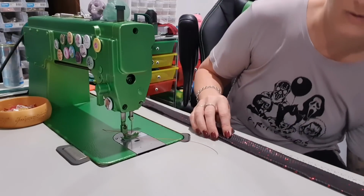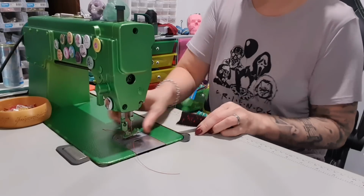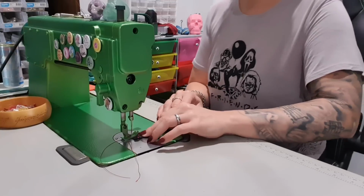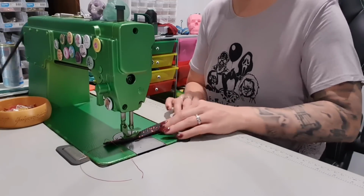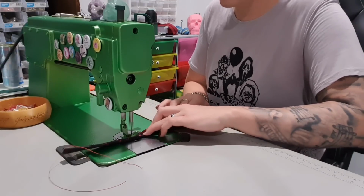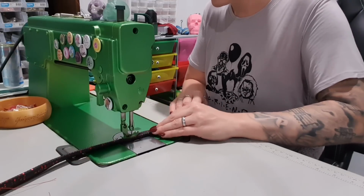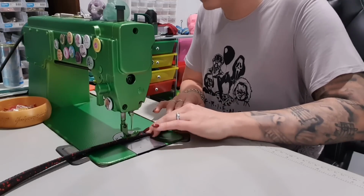That's all right. So now that we've folded that, we're just going to fold it in half again and make a 3/4 inch strap. By doing it this way, there are no raw edges anywhere. If you're making it with leather, you can obviously just have raw edges. Stitch, back stitch. You always do the open edge first. So I'm folding it in half with my hands and just stitching it in sections. You can, of course, instead, if you want to, clip it all together and go along and do it that way.